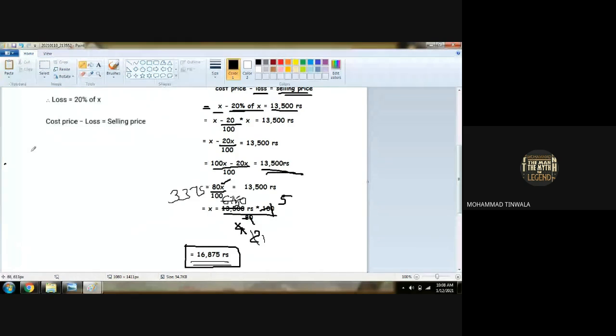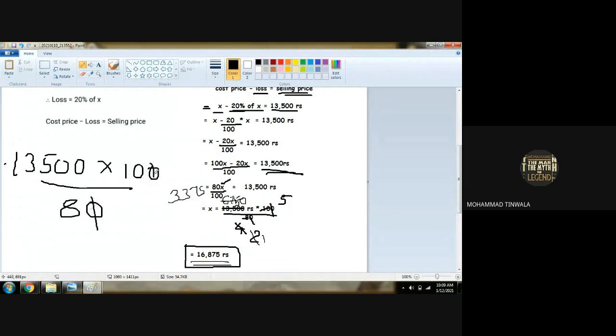Yes. So now cutting the things. I already cut here 13,500 multiplied by 100 upon 80. We know this 0 got cancelled with this 0. 2 5s are 10, 5 as it is here, 2 4s are 8. Again, I'm showing you the calculation. Now, will this whole number get cancelled by 2? Yes, because the unit place is 0.